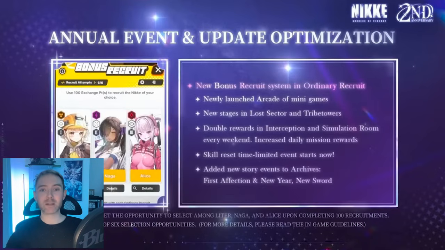And I will probably be getting copies of Naga here, because I have Alice only like 2. I think she's at core 5, and then my leader is already core 6. So Naga is going to be the one that's going to be the most valuable for me.